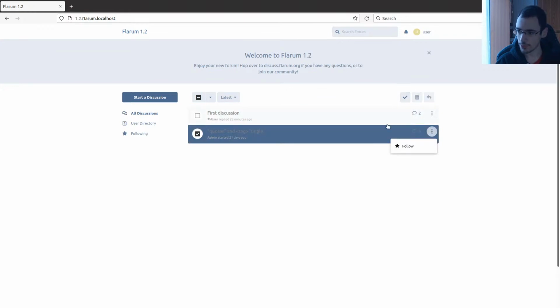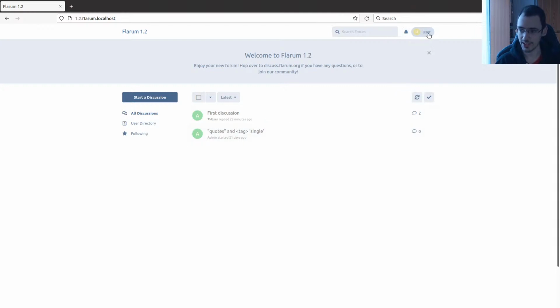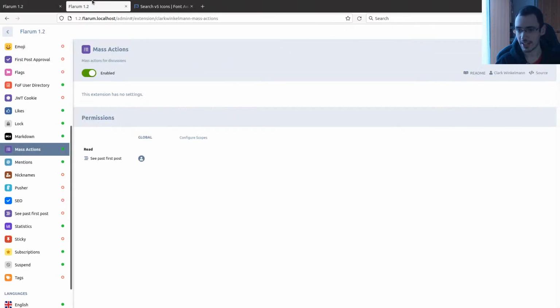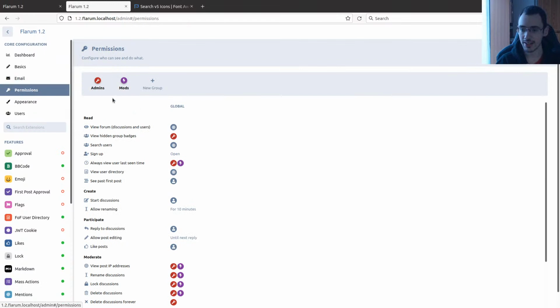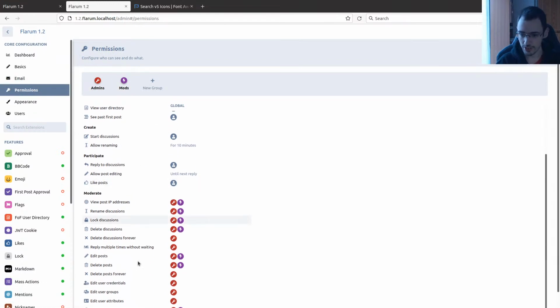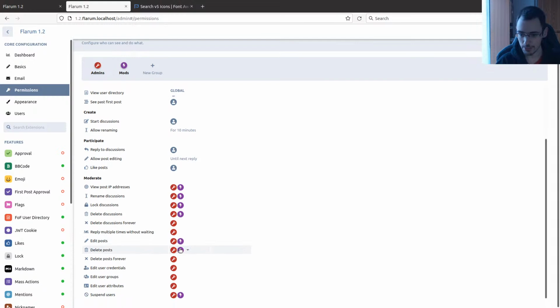But still, we want to hide them completely in case this is a regular user like this one. But how do we do that? Well, instead of knowing if the user can delete a specific discussion, we need to know if the user can delete discussions in general, just maybe not those that are visible. And for that, we will need to go to the permissions and check the permission. It's somewhere here. It's delete posts.